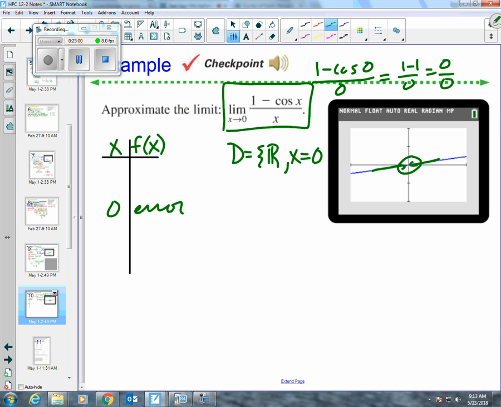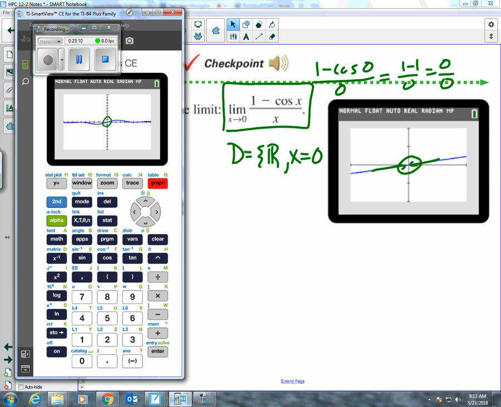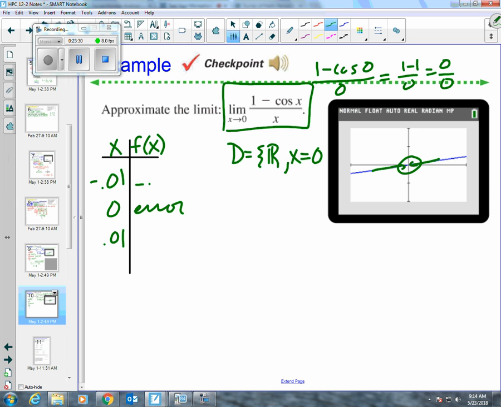Let's pick a point equal distant on either side. I think for this one, we can even just do 1/100th. And let's see what happens. So we're going to go to our table, and we're going to put in those values on either side. So I still have it on ask in my table, so I know I have the same kind of situation going on here. Sometimes it's nice to mess around a little bit, but find numbers that aren't too small, but they just have to be equal distant. So 1/100th, and on either side, looks like we get a negative 0.005 and a positive 0.005.